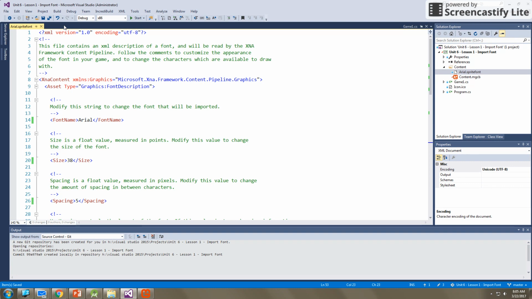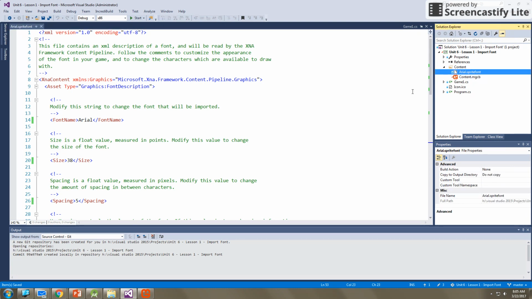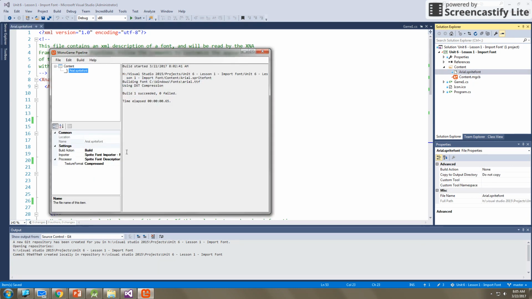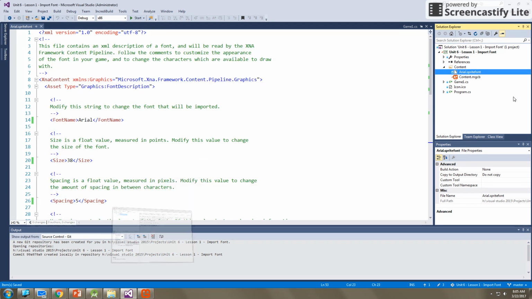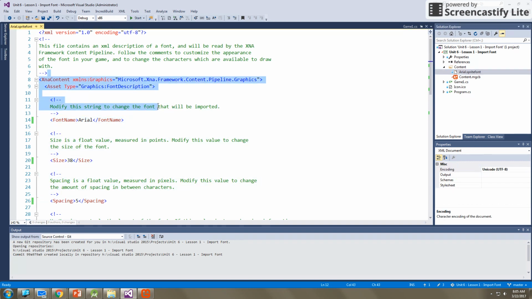But at this point, what you should have is you should have the Arial font built out of the MonoGame pipeline. You should know how to access the pipeline and to build a new font. And from there, you should also know how to bring it into your program and then how to change the details of that font just by double clicking on it and then looking and changing its details. So you should be able to do that at this point. Watch the next video and I will show you how to actually get those fonts writing onto your screen.